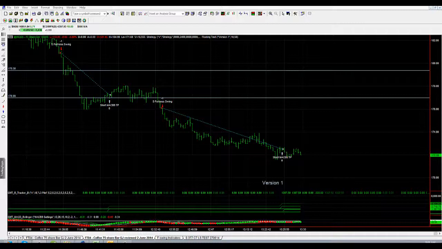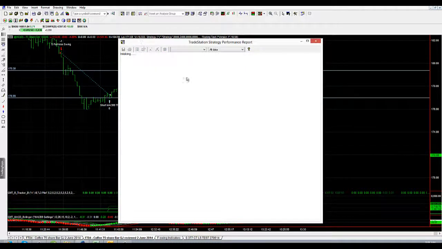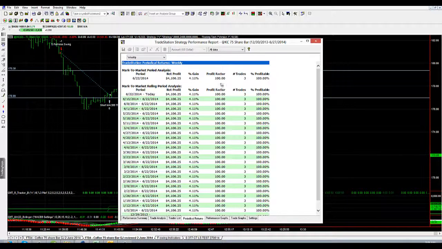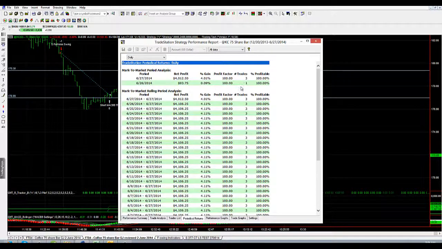What I want to do is just quickly take you through how to add contracts to your strategy that you're trading. So when you typically set up a strategy, it'll normally default to, in my experience, tracking one contract. So if we go into our performance report here and we click on our performance report, generally what you'll see in any performance report you bring up is that you're trading one contract.